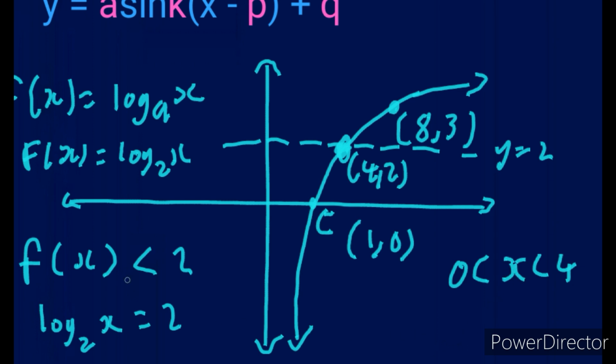But what if the question says less than or equal to? If it says less or equals to, then you would put equal signs there. But we've got a problem. We cannot put an equal sign where there is an asymptote. So whenever the question has equals, you just put equals, but wherever there is an asymptote, you do not put equals to. So that is how it is.